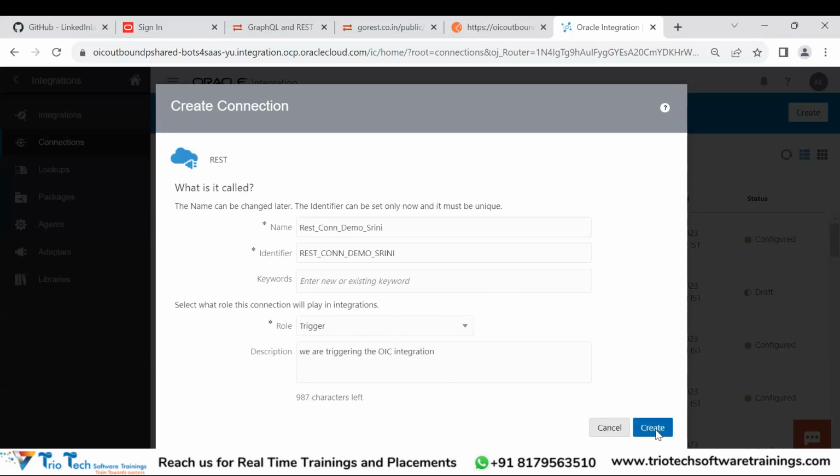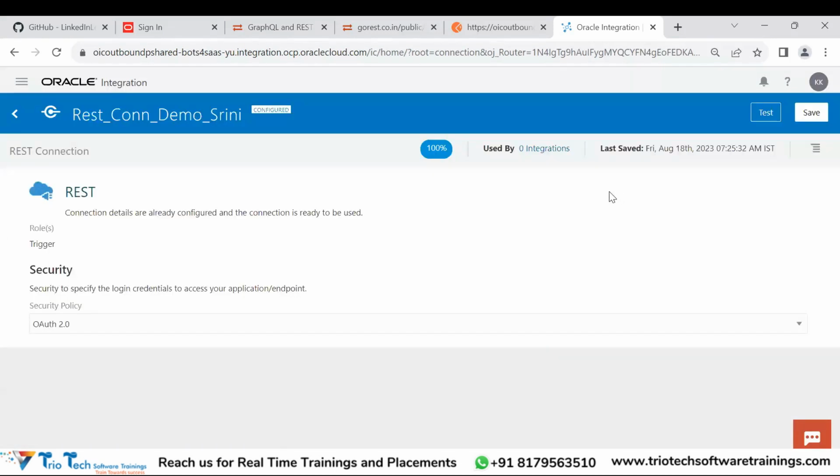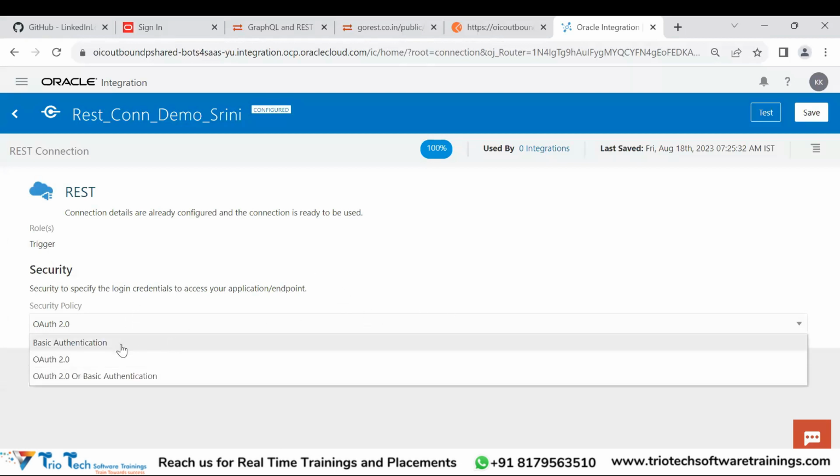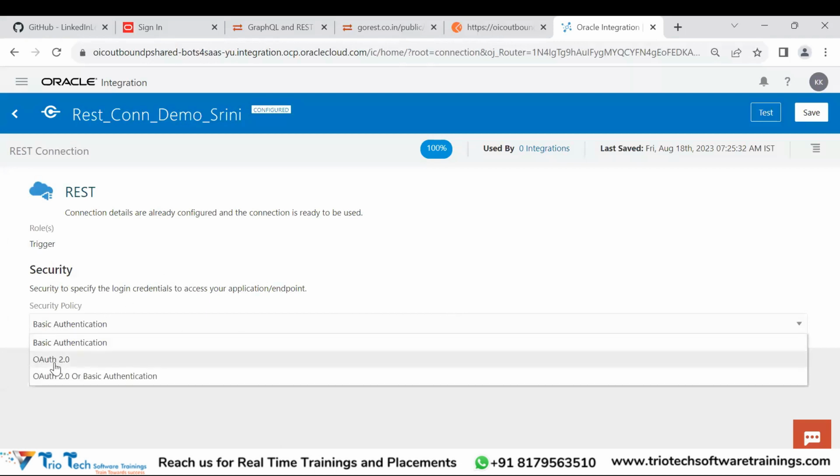Then when you click on create, it will open. If you are using it as a trigger, there is no need to specify basic authentication or URLs, meaning username and password. By default, it will come as OAuth.